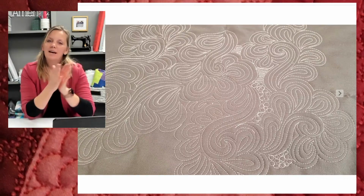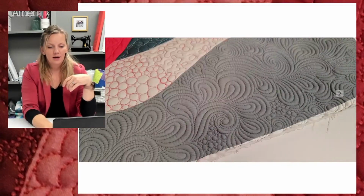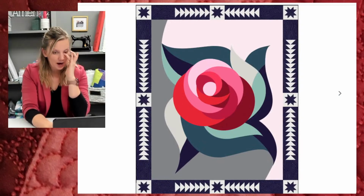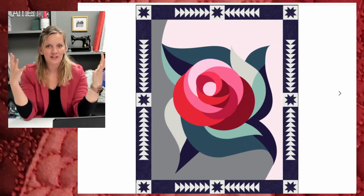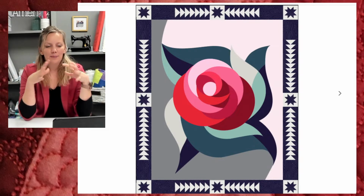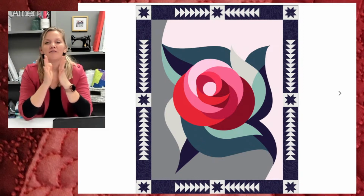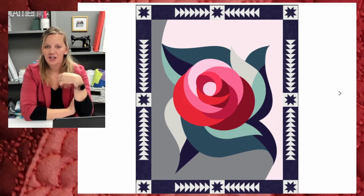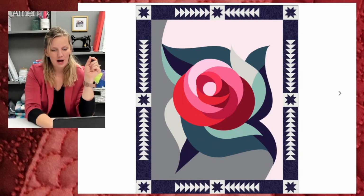But some of you quilted along with me on the panel and got the optional border kit. Oh, more paisley feathers. I'm ahead of myself. So some of you bought the optional panel. Again, this isn't required to do the free motion challenge, but it's always fun to quilt along on the same project. And the last couple challenges, I've had optional borders that you can add to it, because I know some quilters just love borders. So in the next couple minutes, I want to give you some tips or quilting suggestions for that border if you haven't already finished it. I know I've seen some pictures, some people have and did an amazing job, so amazing.